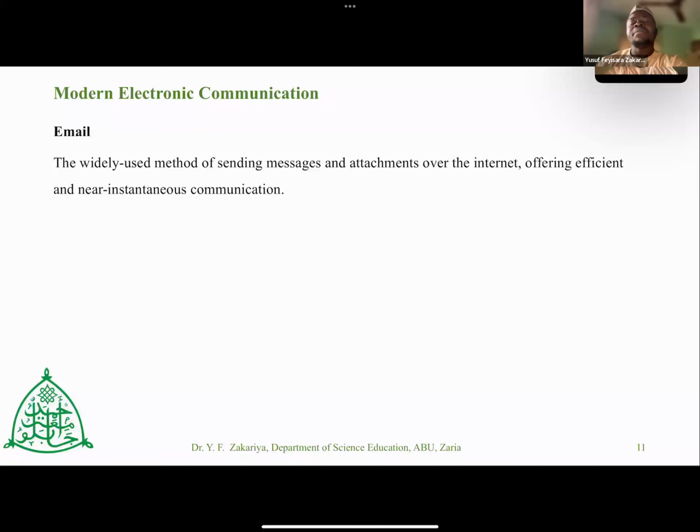All right, so we move to the next segment of our lesson, which is on the modes of receiving information. What are the modes through which we receive information? So there are many different modes of receiving information. Remember, we talk about communication, sending and receiving, right? But here we talk about read from the screen. So this is a way through which you receive information that I'm sending out, or the screen is sending out.